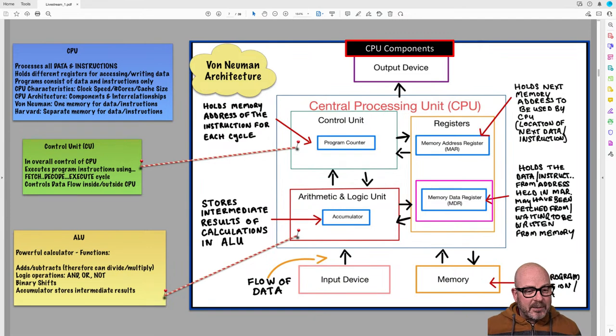So like I say, me explaining it in words, it tends to go around in your head a bit. Watch the video that I've made so you can see the data actually circulating around the CPU, and then it starts to make a lot more sense really quickly. But this page, if you are able to describe what happens with the components and with the registers on this page, you're going to be in a really good place for this topic.